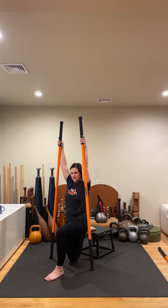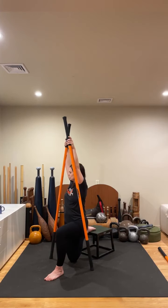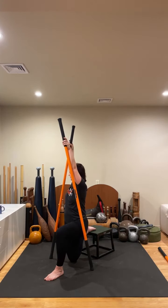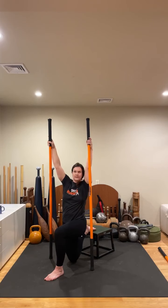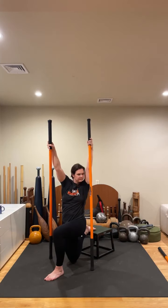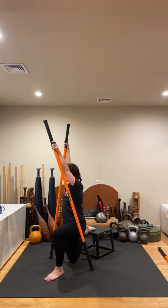Breathe. Now I want you to push down into the sticks. Add just a little bit of rotation inward towards your right. Hold here for a breath or two. Good. And then come through center. And now go inward a little bit. That right arm could cross over the midline of the body. Hold. And once again, open.